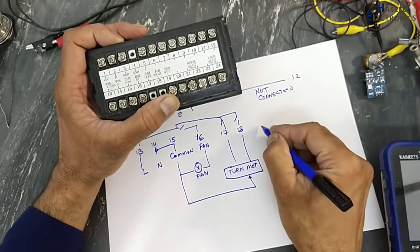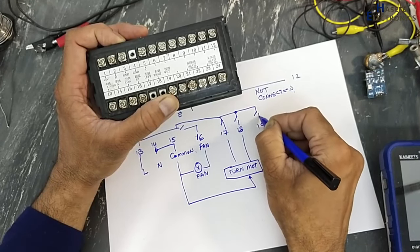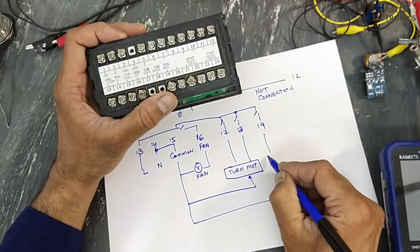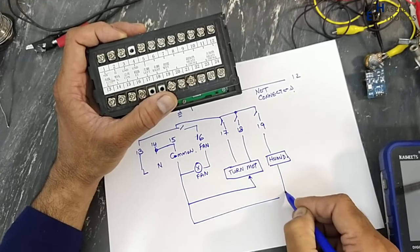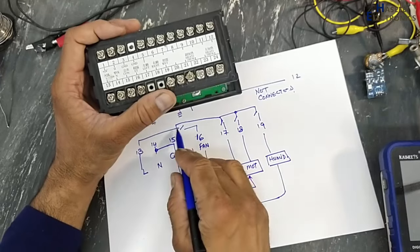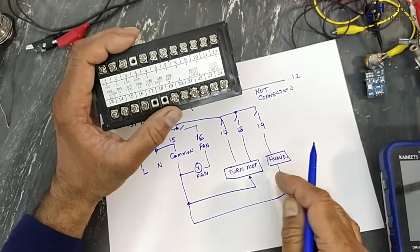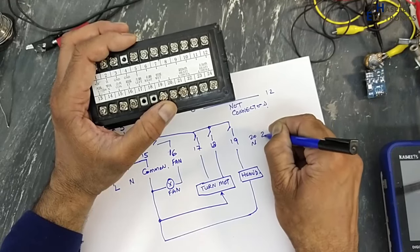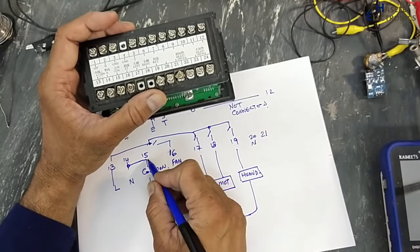Then there is pin number 19. It is the humidifier. We can say it is a water boiler. Humidifier. If the humidity level is down, then it will switch this line voltage to this point. 20 not connected. 21 is the same common voltage, that is from pin number 15.